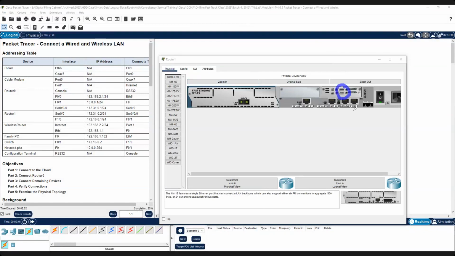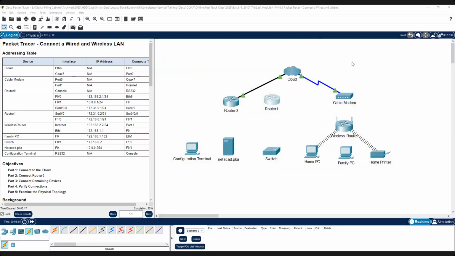In order to connect this connection between router 0 and router 1 through their serial interface, we need to identify their interface. So this is one interface, I mean that is serial 0/0, and of course serial 0 on the other side. So here we have a serial connection.